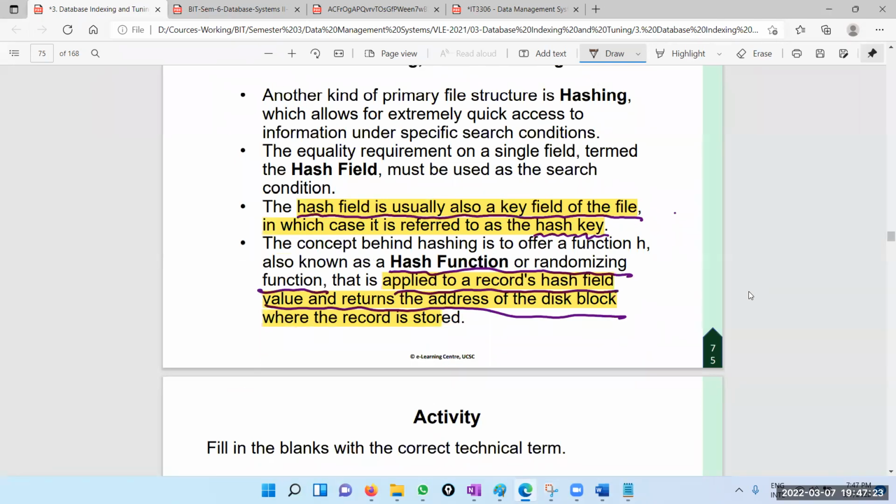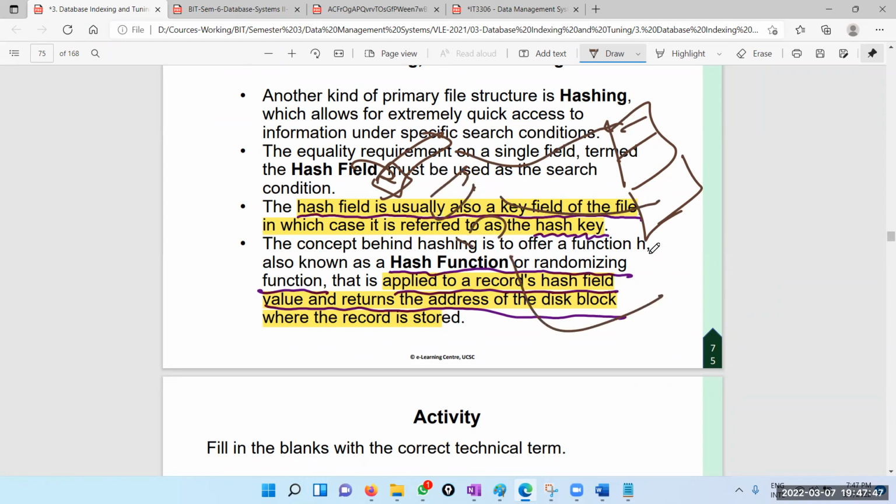Right. So the third type of files are called hash files. You have different blocks. You have to calculate a hash value, usually based on your primary key field. Then that hash value will decide which block the record has to be saved in. Maybe the next record will go to this block, the next record will go to that block. So it tries to spread the records as much as possible. First of all, it must have some idea about how many records you are going to have at the end. Only then can you decide what your hash algorithm is, because you want to spread the records as much as possible. So that is called a hash file.